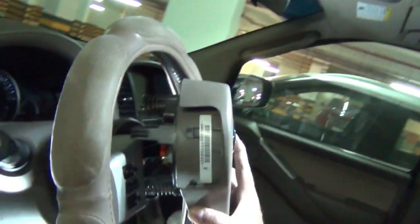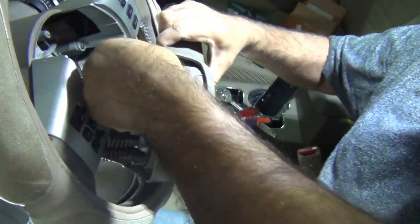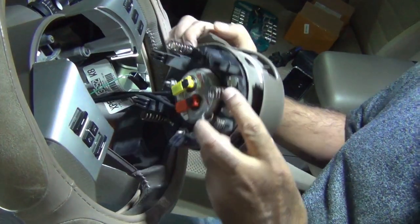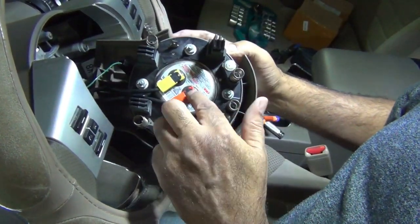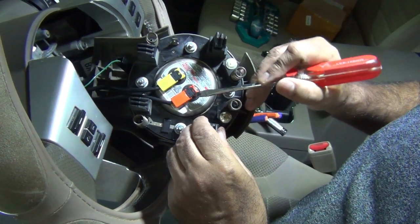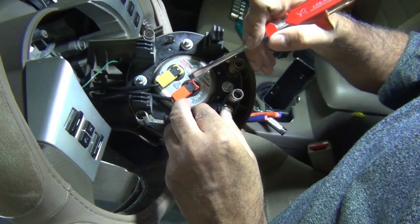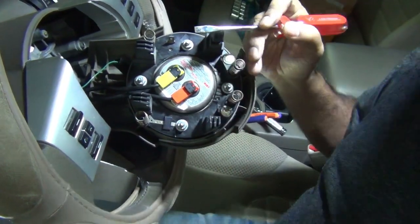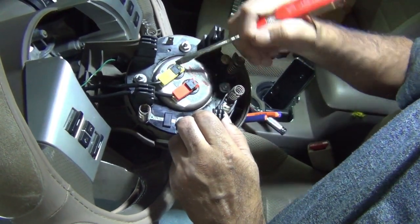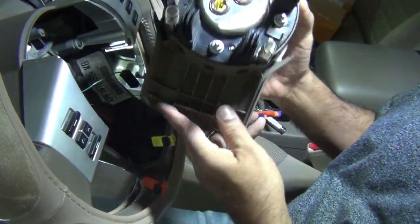Since now we've got the airbag released, we've got to disconnect the wires. So we got to disconnect that wire. And so this is the airbag connections. Lift this up. And lift this one up. And these just disconnect like that. So now we've disconnected the airbag.